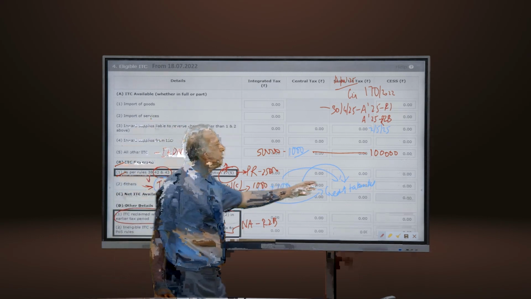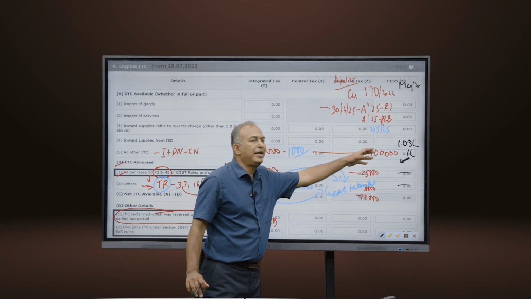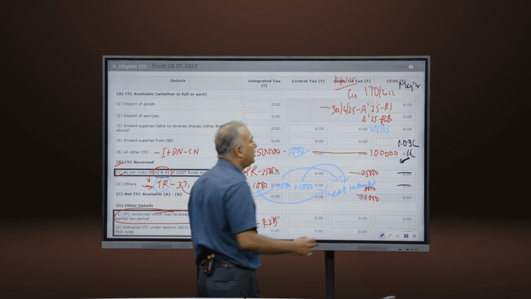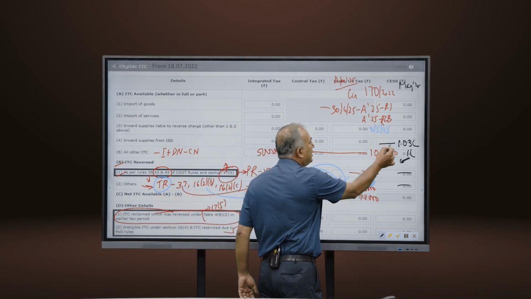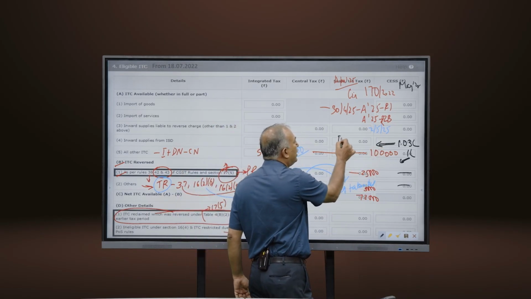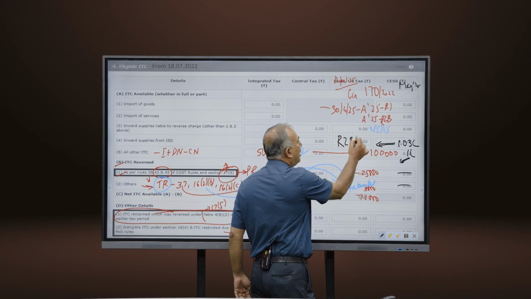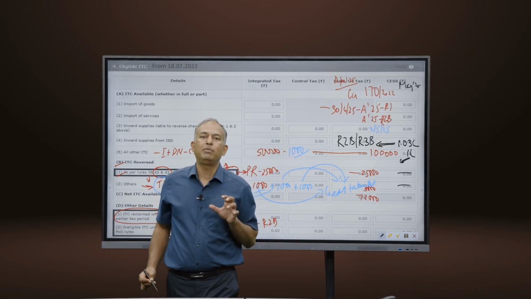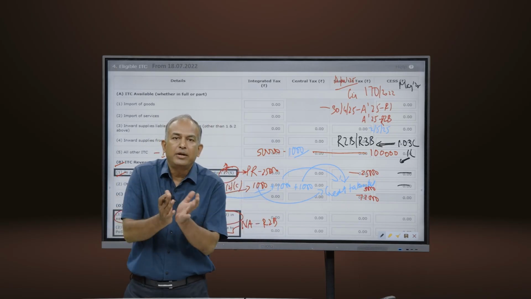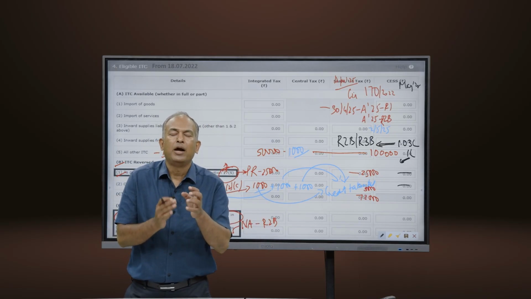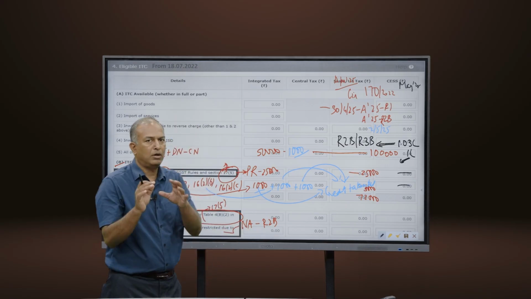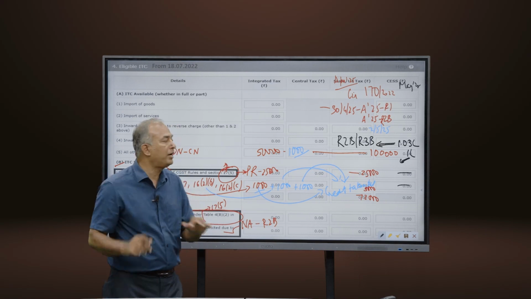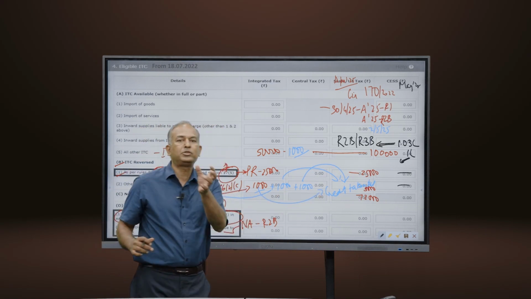Temporarily reversed in the month of April, I take it back in the month of May. Now what happens because of this entry? Because of this entry, it creates what is called an R2B, R3B mismatch. It creates an R2B, R3B mismatch. And this mismatch, it doesn't mean that it should be correct or it is perfect, because this mismatch is because of the temporary reversals reclaimed.